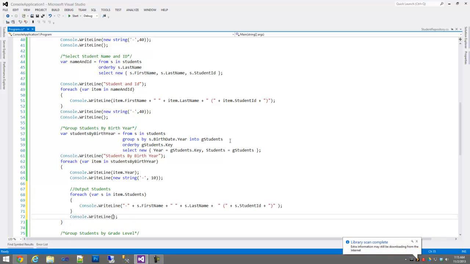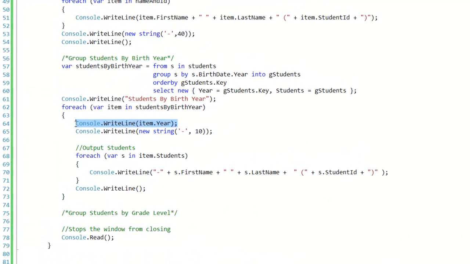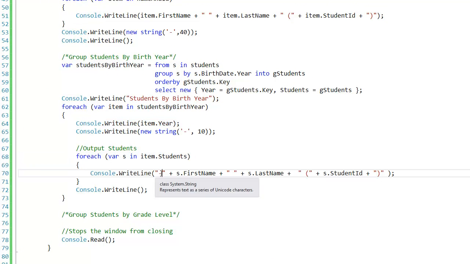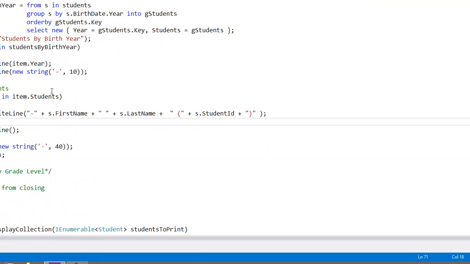I'm going to go ahead and add another line break just for some separation. And what this will now give us is it'll spit out the year, and then it will spit out each student in that year. It'll add a line break, and then once we're done with our loop, we'll do that final footer.